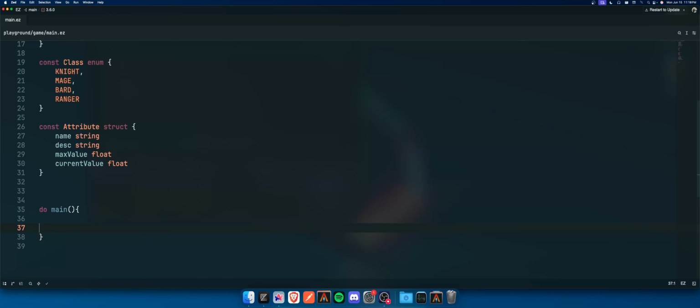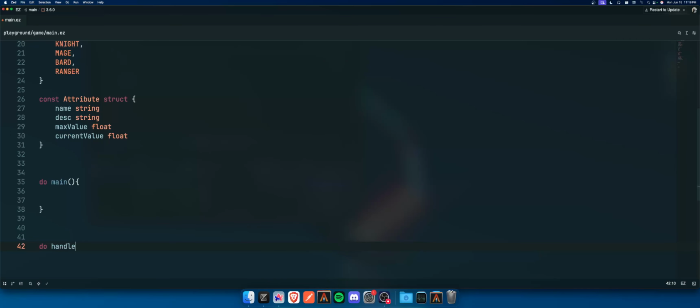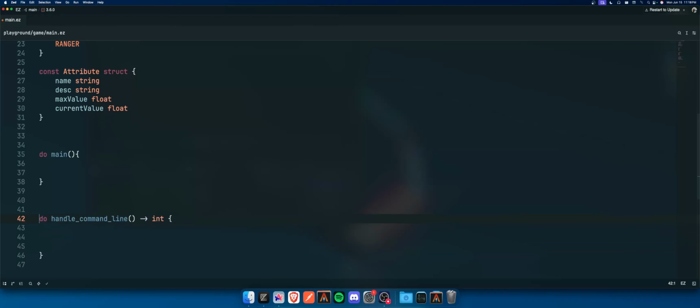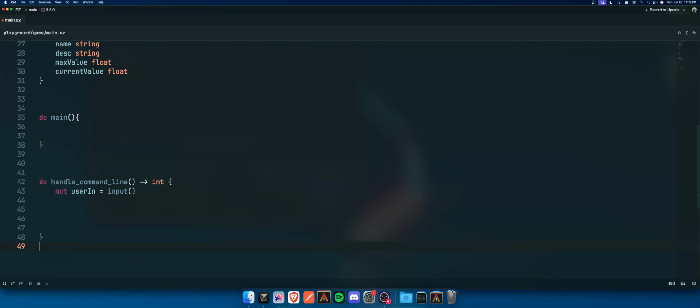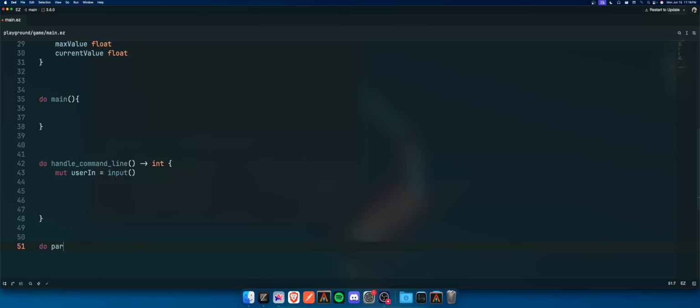All right, and main function. Here we go. Or no, do handle command line. This will return an integer for now. And let's do mute user in. It's going to be input. And we always have to parse it, right? So I like to make helpers.